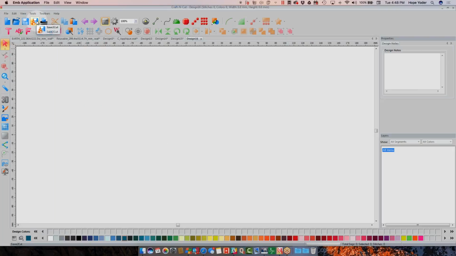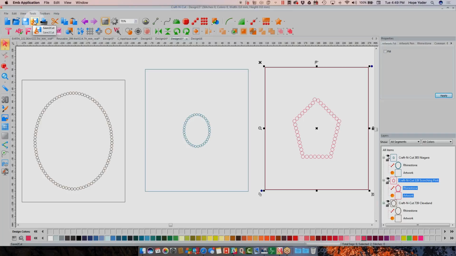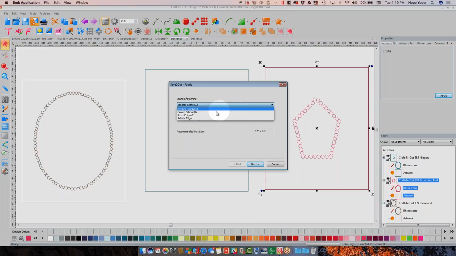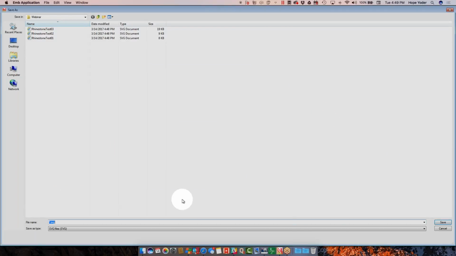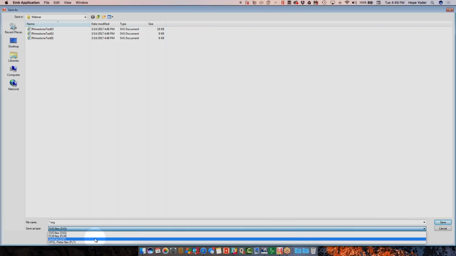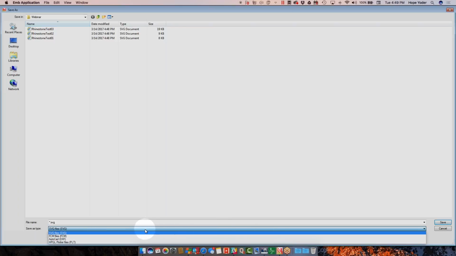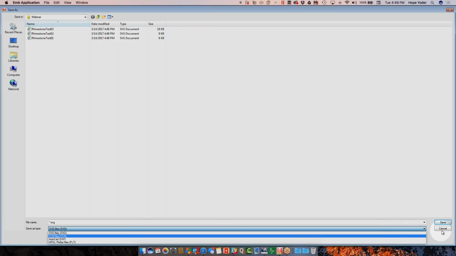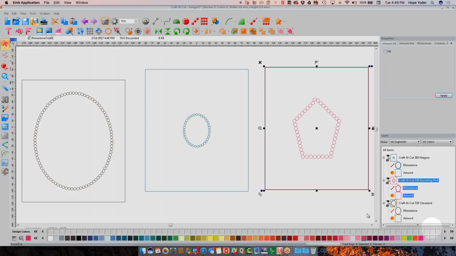Now, if you don't own the designer edition for the Silhouette, you're going to need to actually change this. So let's come into the Silhouette Cameo, Sticky Flock, and we'll come next. And if you don't own that upgraded version, you don't really need it at all if you have Craft and Cut. So if you don't have it, don't buy it. Just note you're going to change this to AutoCAD DXF file. All right, and if you do have it, then an SVG file works great. So that is the layered rhinestone tool.